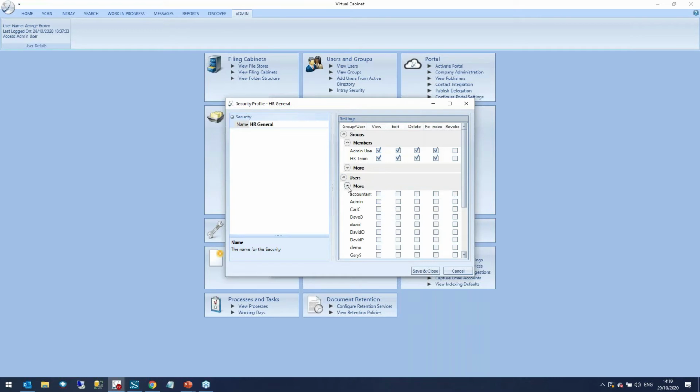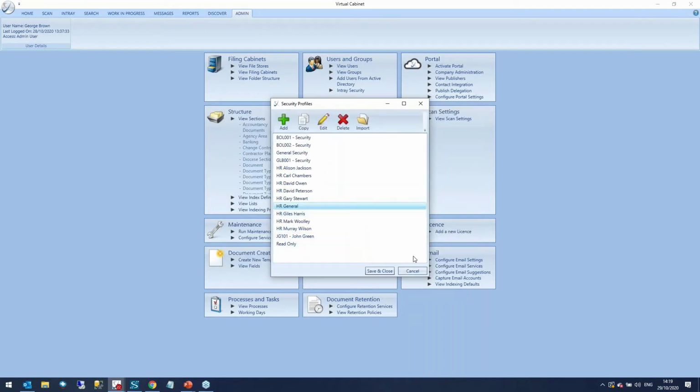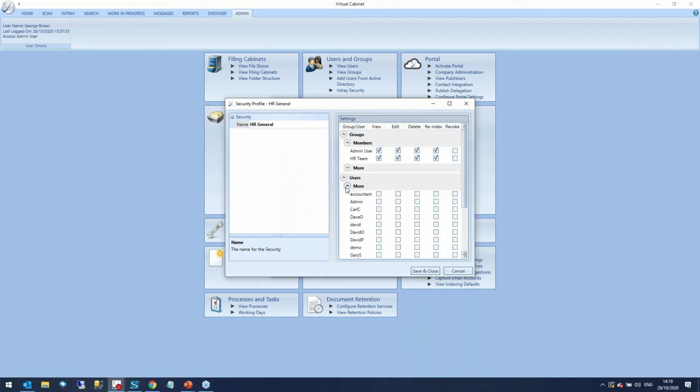I'm going to cover groups very, very quickly, just in terms of what they are and how they work. If you don't use groups, every time someone needs access to, or has their access removed from, a particular cabinet or security profile, you're going to have to come in here and individually tick any of these boxes that are relevant to that particular user. Now, it's perfectly possible that there will be a use case for this particular person to have read rights and not be a member of these groups.